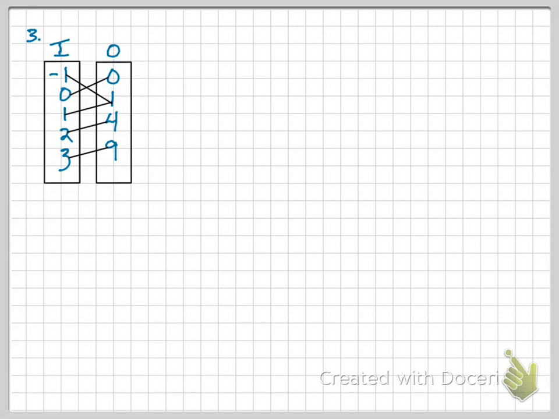A Y can have more than one line coming to it, but my X, or my input, can only have one line coming from it. So, -1 has one line, 0 has one line, 1 has one line, 2 has one line, 3 has one line. This is a function.